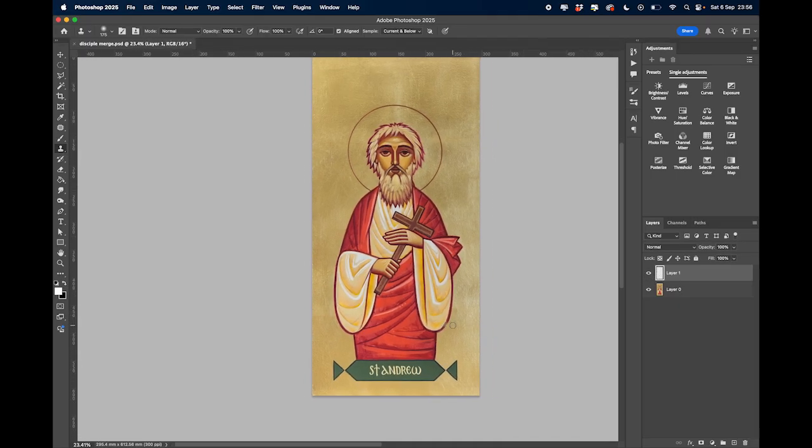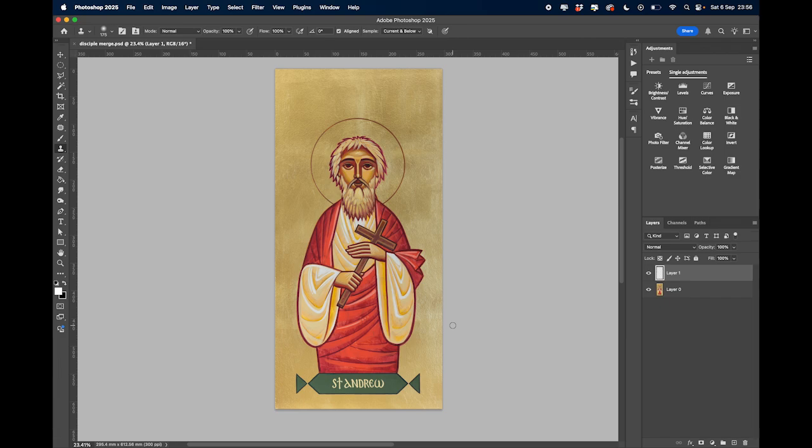So once you basically have everything that you need done, you're ready to hit save, and you're ready to really check a few things before you send this to a printer. If you're really happy that this is very representative of the real icon, is perfectly straight, is perfectly symmetrical if you need it to be, and you're ready to send it. So one of the first things you need to check, this by default always happens when you shoot in RAW, is that the image is in 300 dots per inch, or DPI, which is the amount of dots per inch that a printer needs to make a high resolution print.